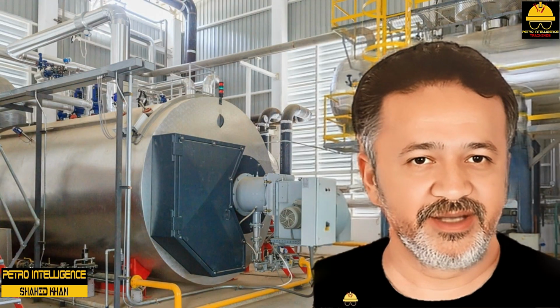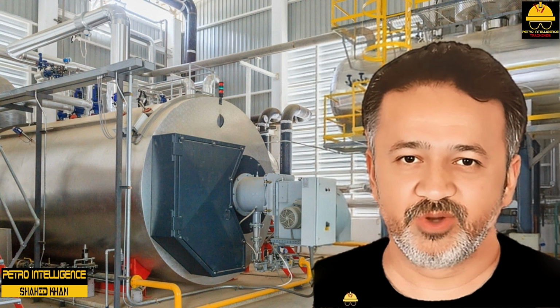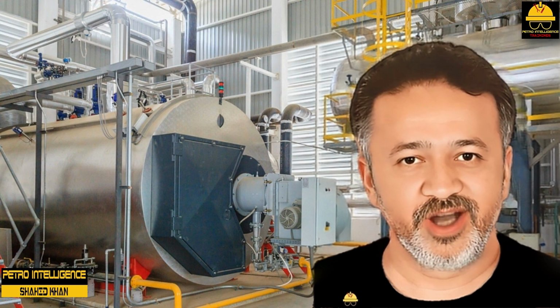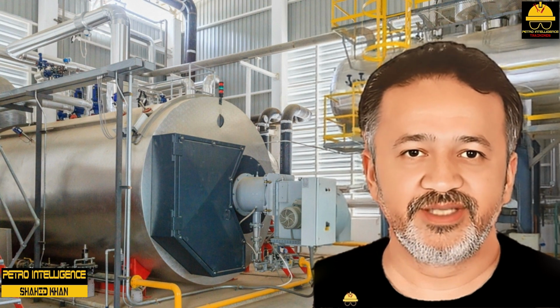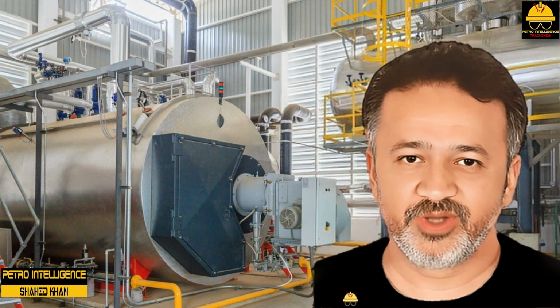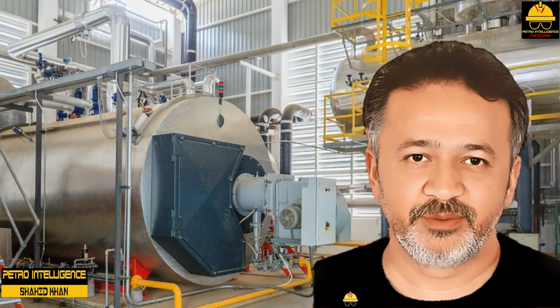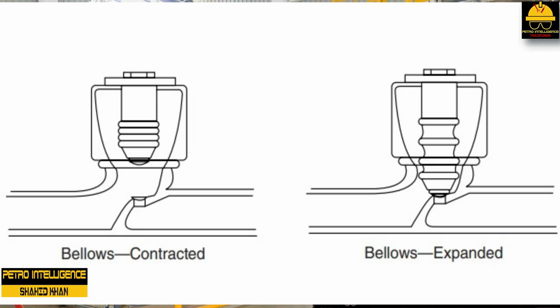Bellows thermostatic steam trap. One of the most popular steam traps is the thermostatic steam trap. Thermostatic steam traps are cheaper and selected more frequently than any other. This type of trap responds to the temperature differences between condensate and steam. A common thermostatic trap design is the bellows trap shown in the picture.